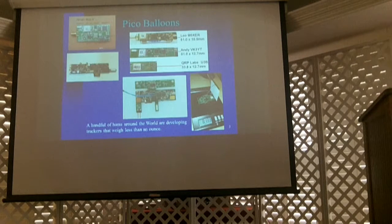Then we've got Alan, W7QO, who has a Peach tracker. He's been flying several of them. One just made it 3/4 of the way around the world to the Pacific Ocean. And we have Mike, KD2EAT, and he can show you his latest creation. He just designed it and flew it just a few days ago on HF WSPR mode. And he can show people what he's come up with.